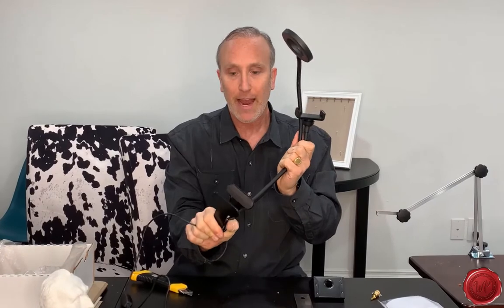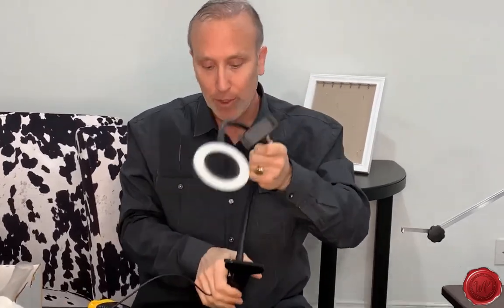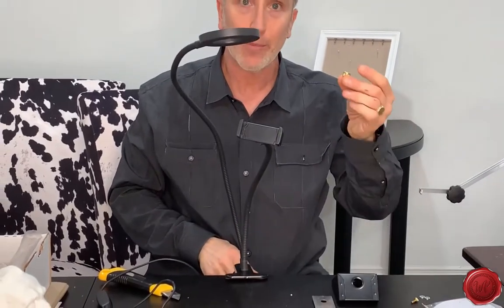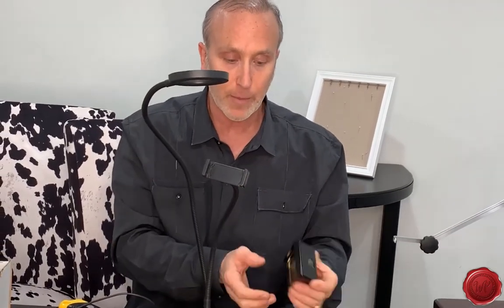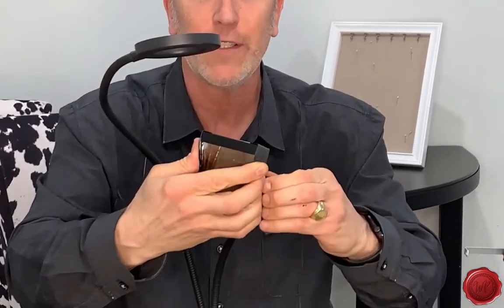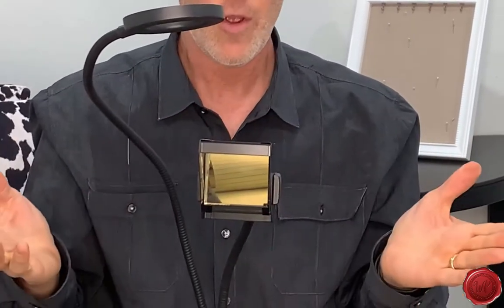Now that we have it set up with the traditional Camera Lucida clamp produced in Italy, we're going to switch over to the deluxe kit. The deluxe kit includes the newest clamp system, which also has a lighting kit and a clamp versatile enough for any larger-thickness table. It has an extra wide heavy-duty clamp and a stand and lighting system so you can add different lighting tones. I unscrew the brass bolt from the main hub, remove the pieces, and insert this piece into the clamp system portion — and voila, you have it set up. The gooseneck cord is easily moved to whatever position you want when drawing.